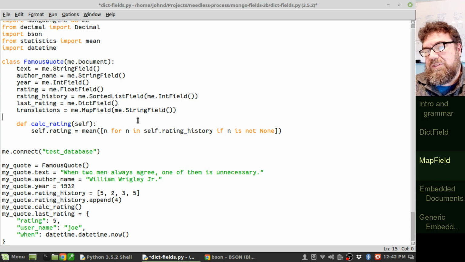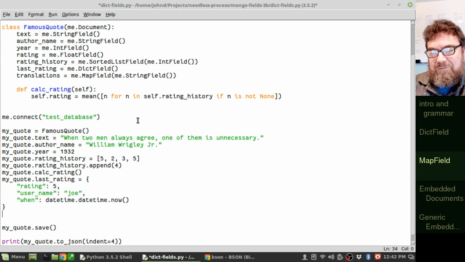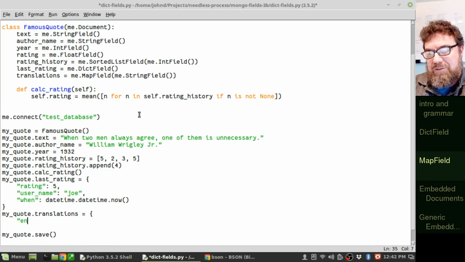And for a map field, we still store it as a dictionary. So my quote dot translations is a dictionary. And let's do English, which we already have working. And let's do Spanish, this is Espanol. And let's do, I don't know, Italian. I think it's IT. I'll look that up.